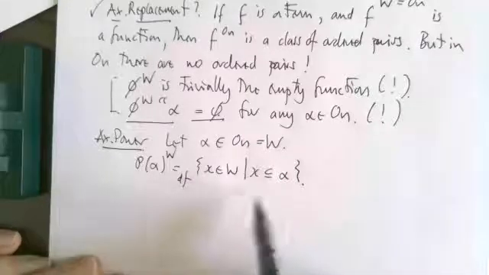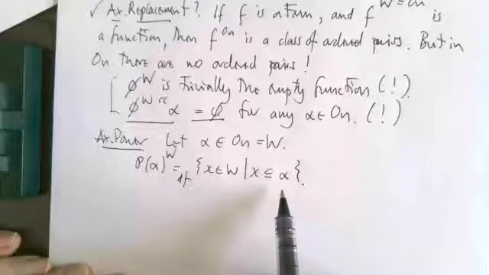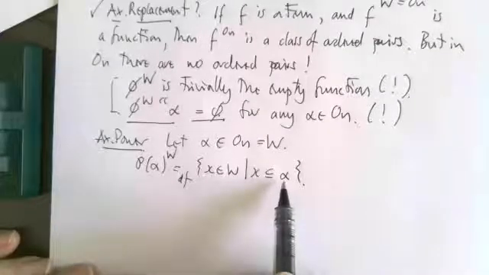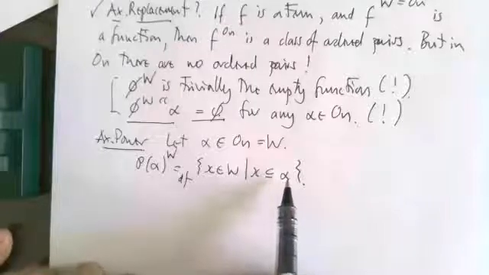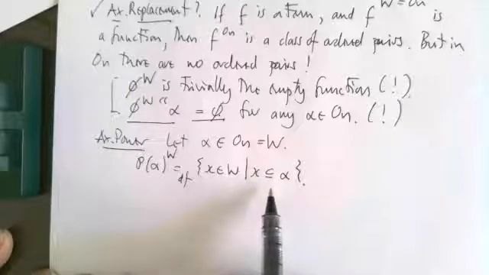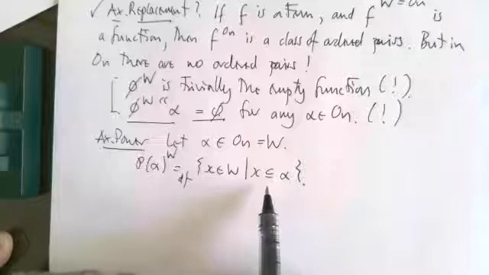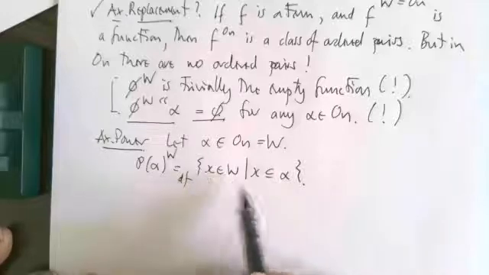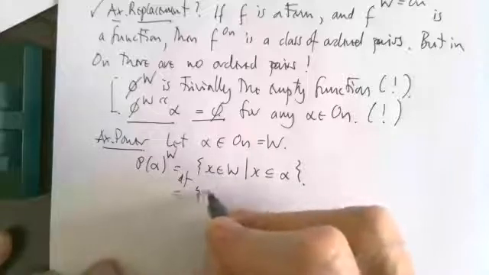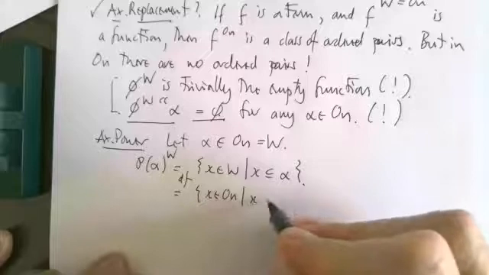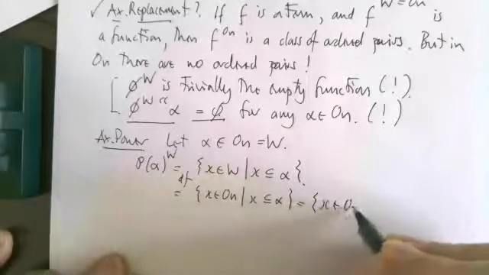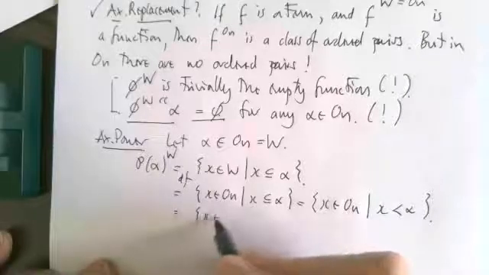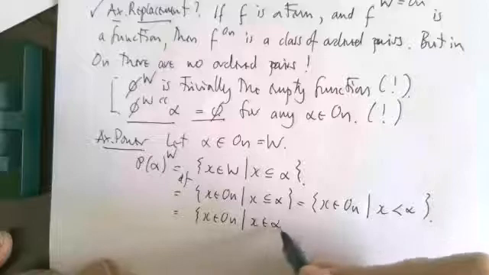Okay, so let's just inspect. What do we see? Alpha is an ordinal and it's transitive. So any of its elements are subsets. But the only things in W are ordinals. So the only things I can ask about here, which X's in W are subsets, it's the same thing as asking for a collection of ordinals such that X is a subset of alpha, which is just the collection of ordinals such that X is less than alpha. And this is just the collection of ordinals where X is a member of alpha.